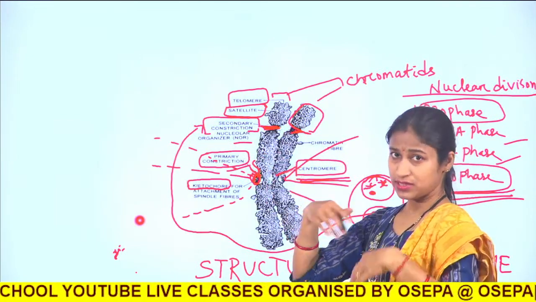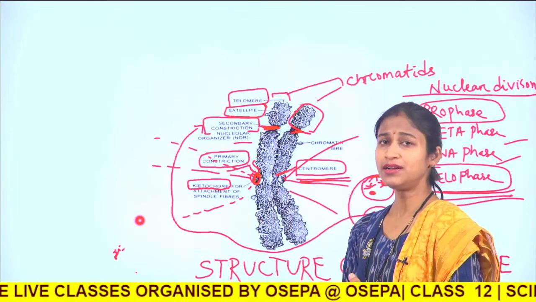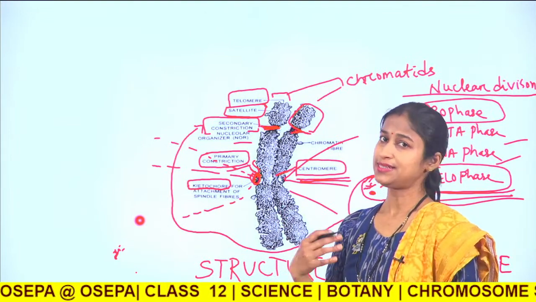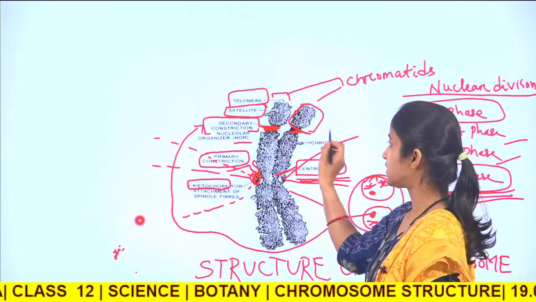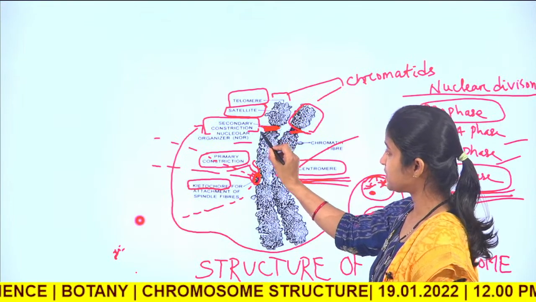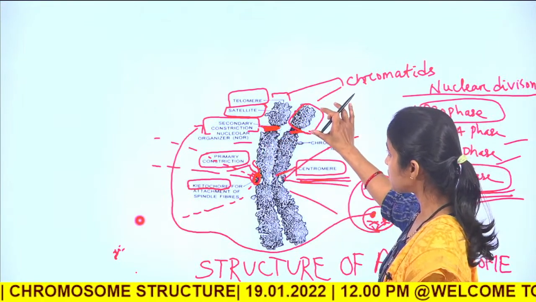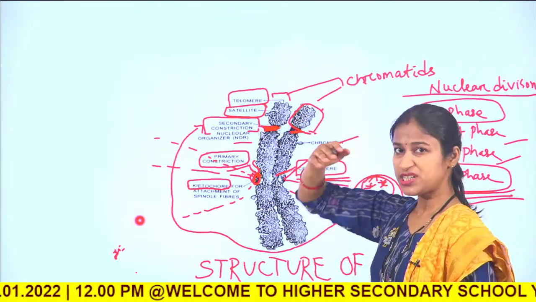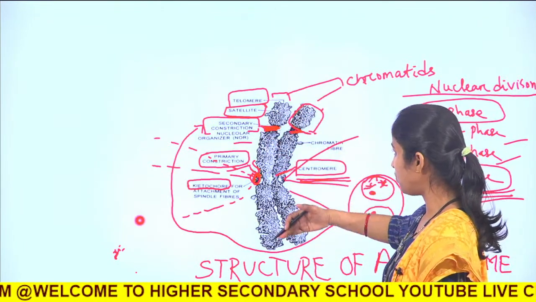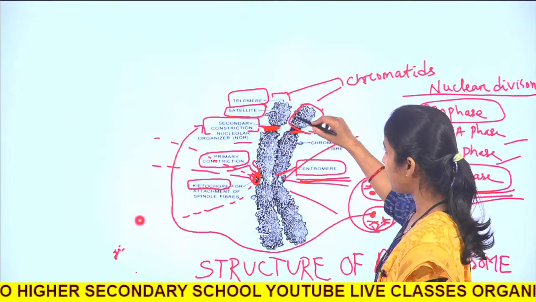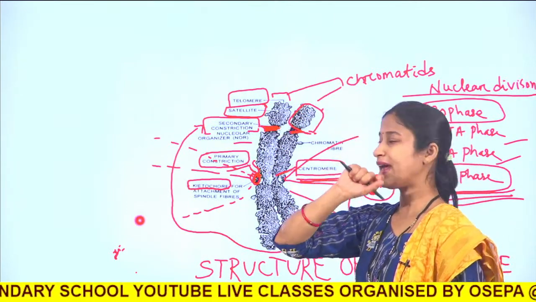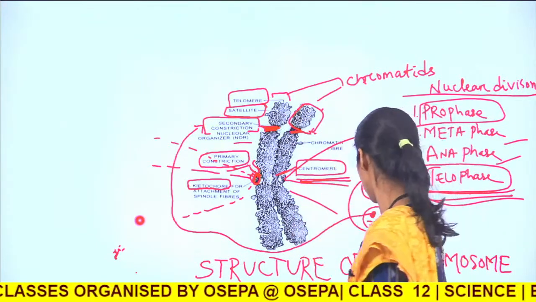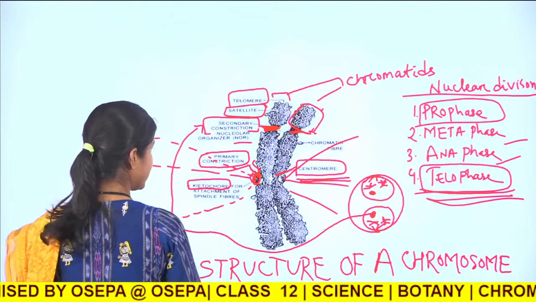Nucleolar organizer, where the nucleolus reorganizes itself at these points. And because of the presence of the secondary constriction, we have a small satellite-like portion, a small portion cut out from the main portion of the chromosome, which appears as a short tail, and we call it a satellite. What do we call it? We call it a satellite.